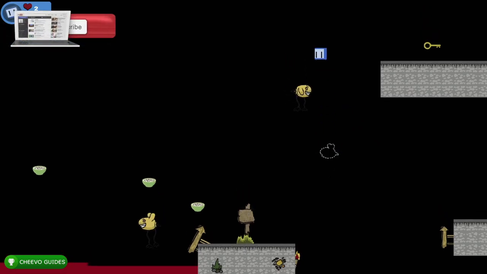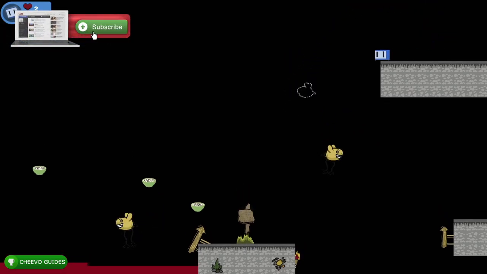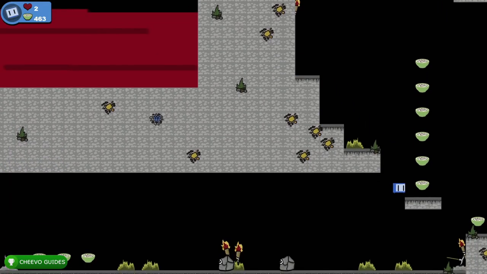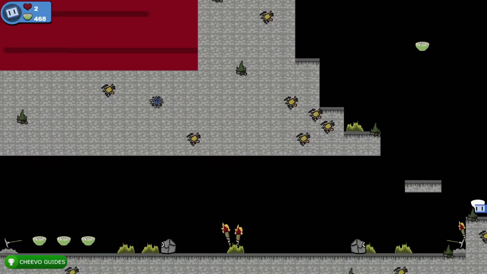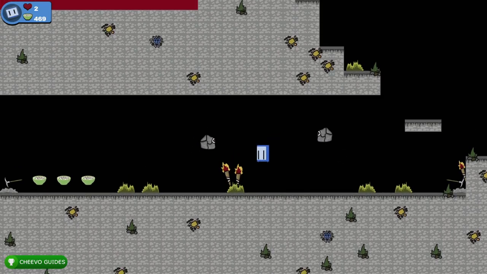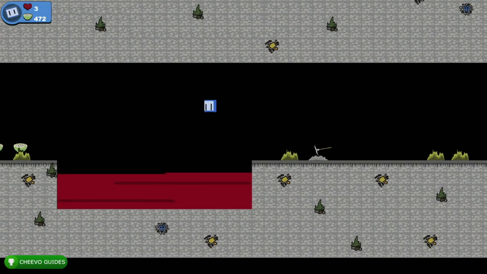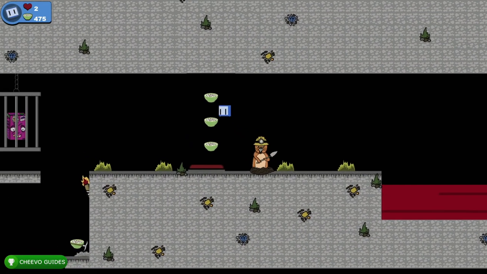Now, if you want to finish the level, the key is on the upper right-hand corner up here. However, you can just quit the game after you get your final achievement in this level, so the key is not necessary. Now, there's technically two ways to get this next cereal box, so I'll be showing you in just a second. First thing you want to do is double jump over that gap right there.